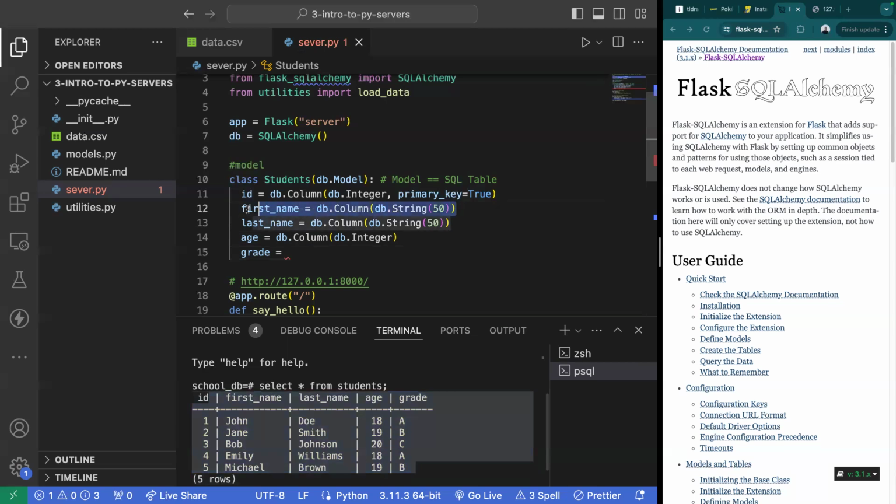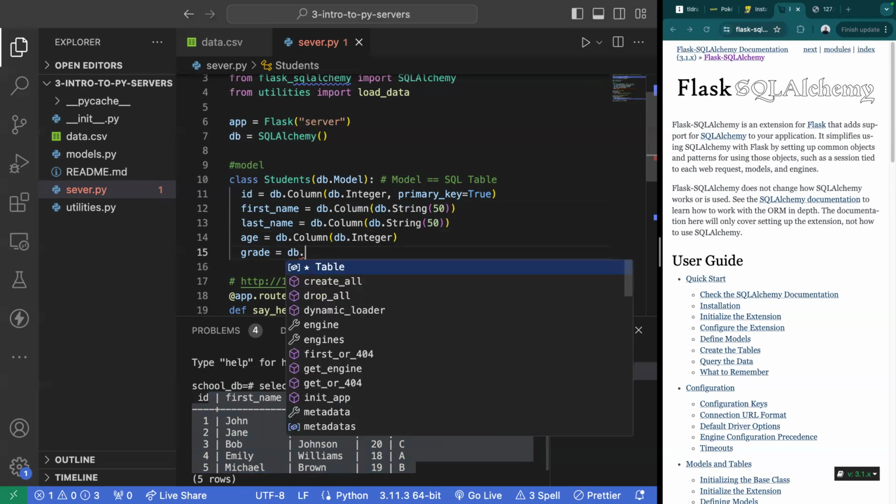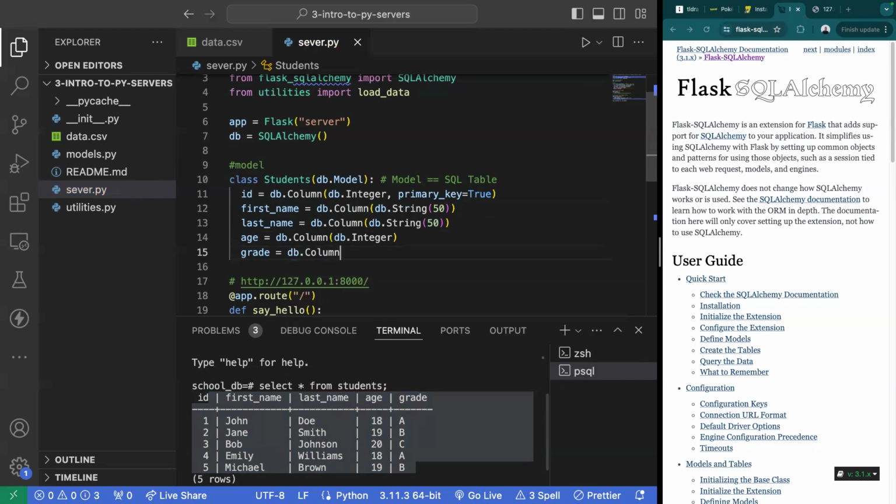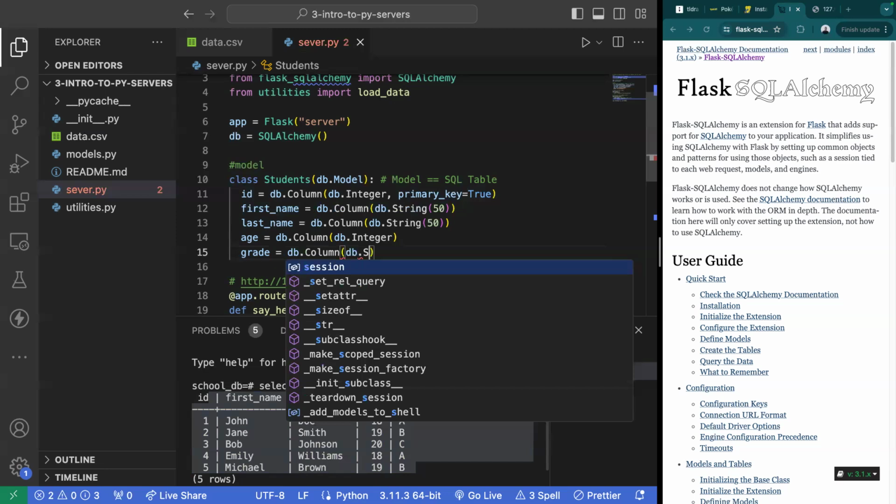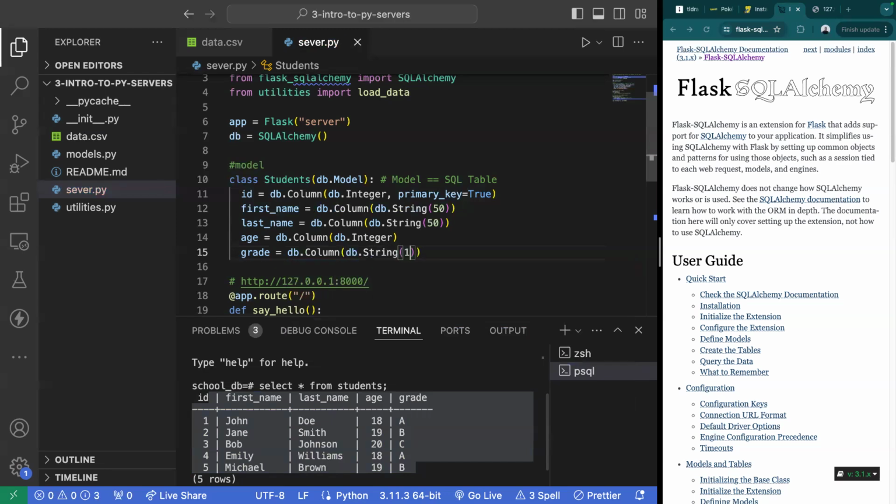So here I have a string type that is set to 50 characters long. What would it look like if I wanted a string type set to 1 character long? Oh, so you just do db.Column and then the parentheses, db.String, and I want to say 1. Perfect. Yeah. And there you go. There is my model. This is the same as the database query that I created before.